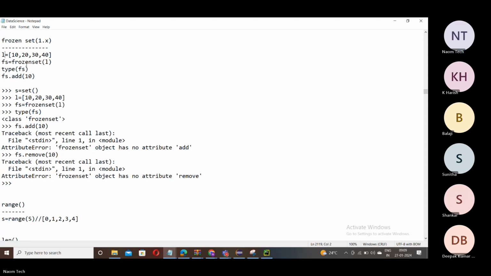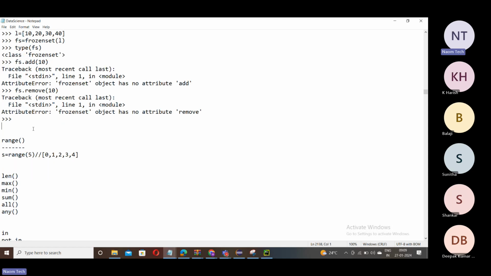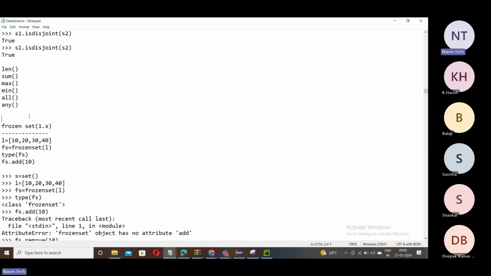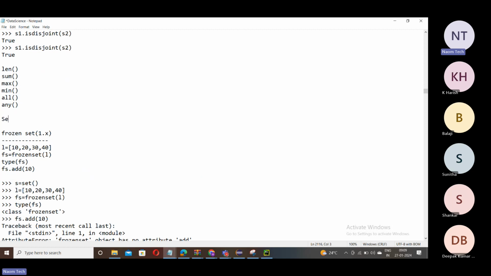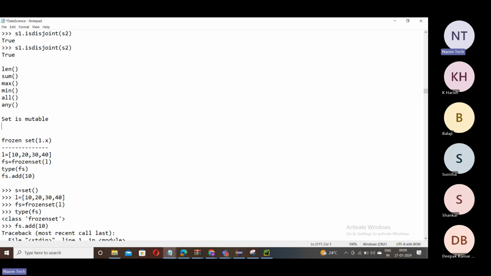Simple. The simple difference is that set is mutable. I'll just write it here. When we talk about the difference, set is mutable. You know what mutable is? We can modify a set, but FrozenSet is immutable. That's why we don't have many methods to do operations on FrozenSet.